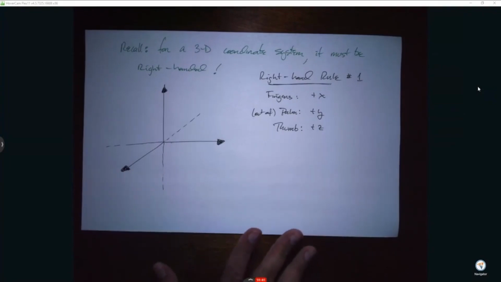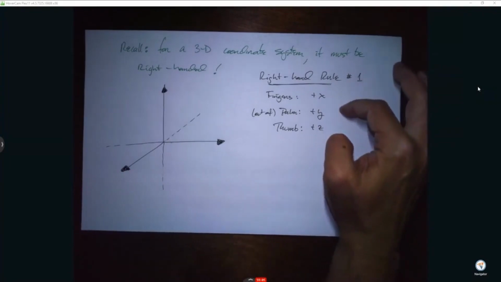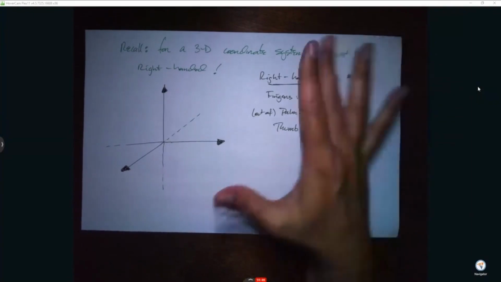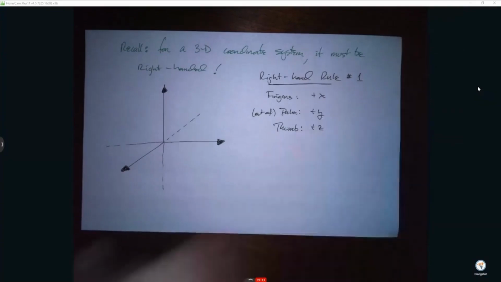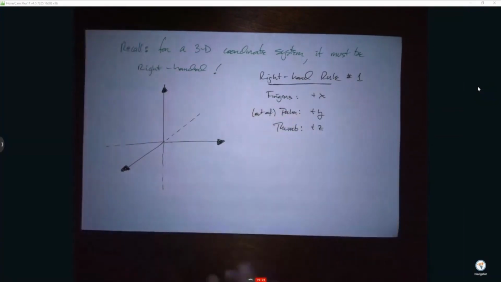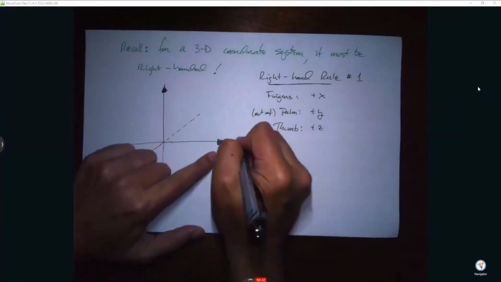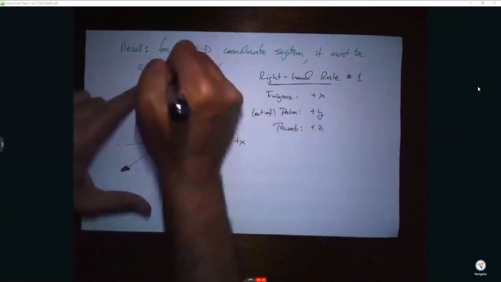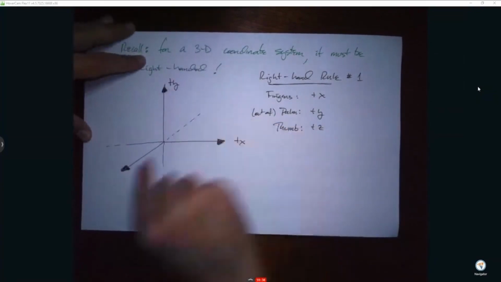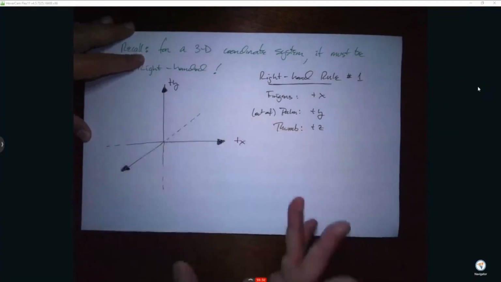All right. So what this means is, in order to generate a right-handed coordinate system, we get to pick any 2 axes to be whichever way we want them to be. There are 2 very common choices, and so we'll go over those. But one of them is to make it look like what we were doing in a two-dimensional coordinate system where, you know, this direction is the X and then this direction is the Y. And then we can determine which way is the Z, whether it's out of the page or into the page is the positive Z direction.